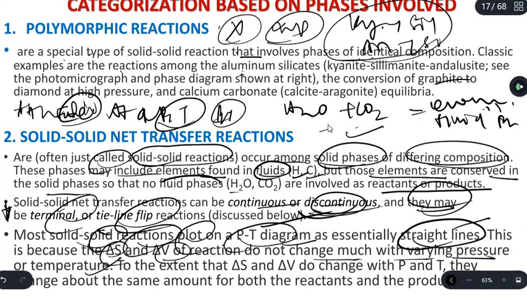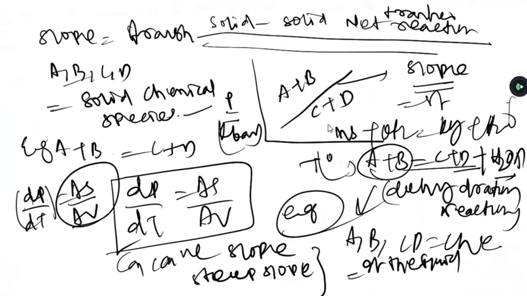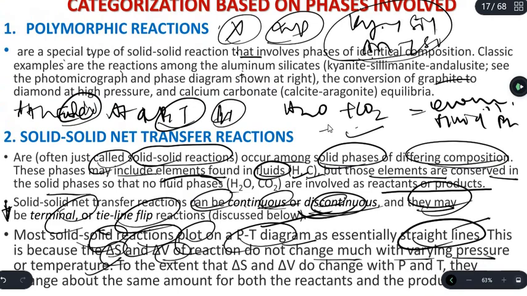Continuous or discontinuous? Solid can be either. मैं वही बोला ना, it can be continuous or discontinuous. The continuous and discontinuous nature of the reaction only depends upon whether the reaction is happening over a wide range of pressure and temperature conditions or at a fixed temperature and pressure. A particular reaction can be continuous or discontinuous, depending on whether the reaction is fixed at a particular pressure temperature condition or gives rise to products over a wide range of pressure and temperature. ठीक है?